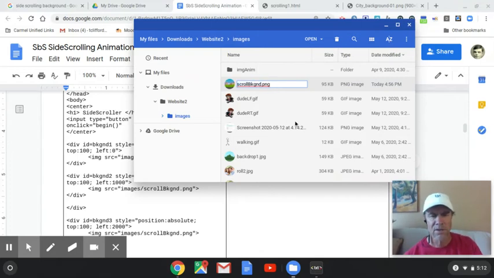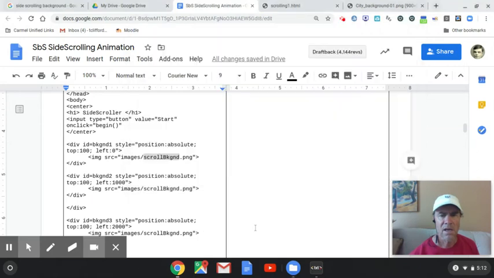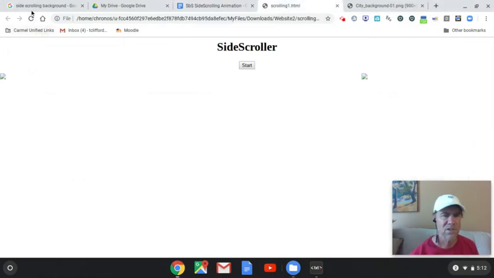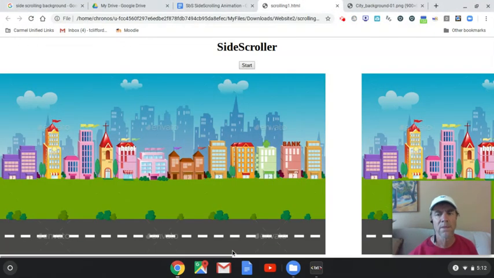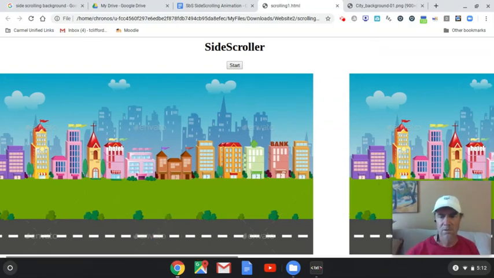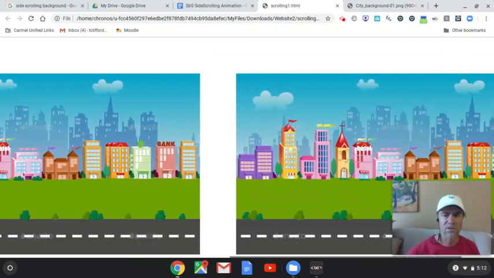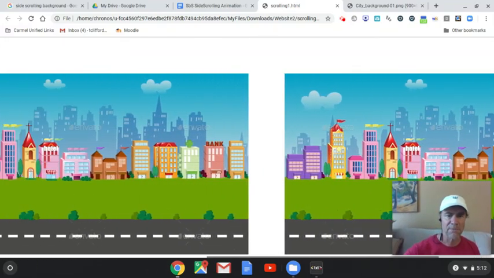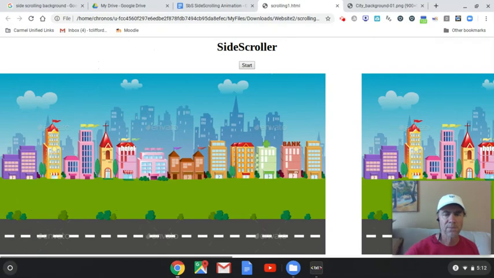So there is the correct name. And now if I refresh this, we should see, there we go, we should see those images. So here are those images, again, 100 pixels in between them. If I scroll across, I should be able to move across. And so there are the 3 divs, and there's that gap that's going to be in between them.